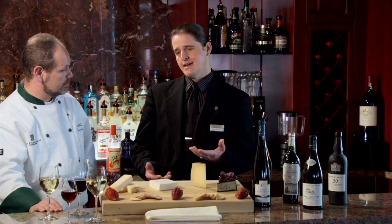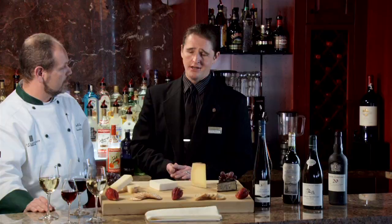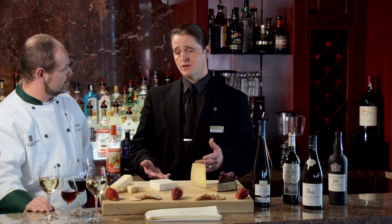As the cheese ages and loses some of that sweetness, it usually gains a little earthy quality or some sense of terroir. Then it's good to use a more full-bodied wine, something with a little bit more going on. We want to veer away from sweetness at this level because we don't want to conflict with the beautiful things happening in the cheese. As the cheese ages, the salt often becomes a little more prominent. In a wine, acid is a beautiful balance to a salty flavor — it tends to accentuate the qualities of both without covering up or exacerbating either of their weaknesses.